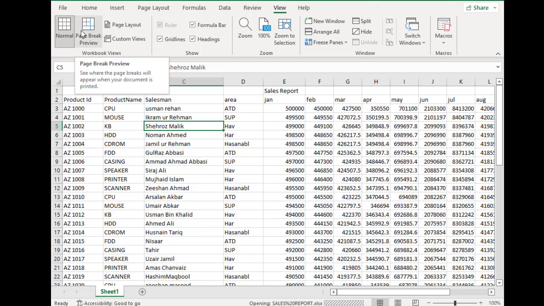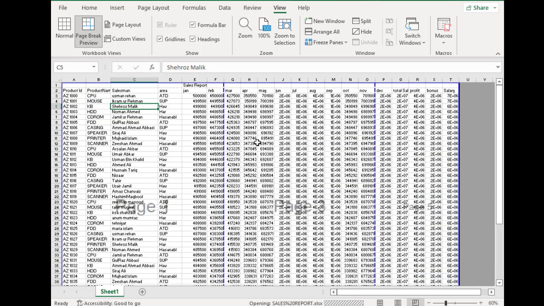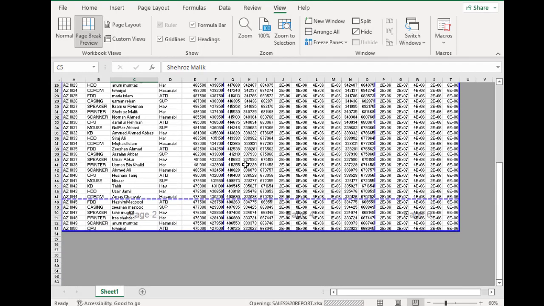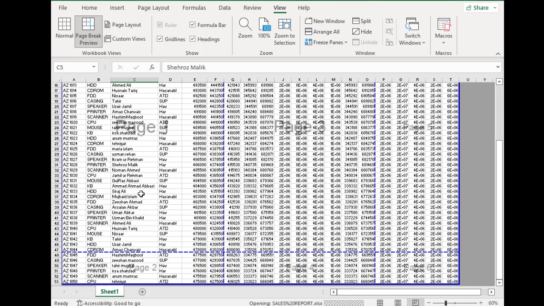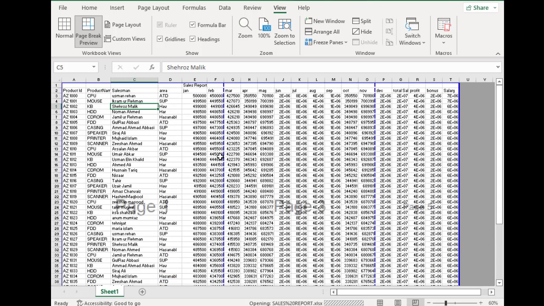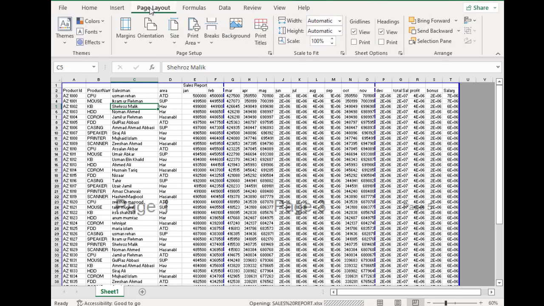The next one is page break. Page break view is used when we want to print that Excel sheet. For example, as you can see, it is showing me that the data I have prepared is expanded over 6 pages. Page number 1, page number 2, 3, 4, 5 and 6. To set up the page and to arrange the data properly on one page, we need this view, page break view. You often use it in page layout menu. As we have set our page in page layout menu earlier, I'm not going to use it again.